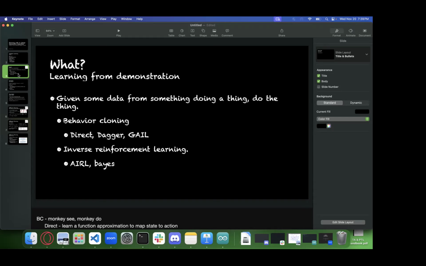Then there's the more complicated and, to me, more interesting inverse reinforcement learning, which tries to figure out the why behind the demonstration. An example for this is it tries to learn a value function or a reward function for the demonstrations that are given to it, that it can then morph and apply to the problem it's going to do, and then apply another more simple algorithm like a heuristic search or whatnot in order to do the rest.